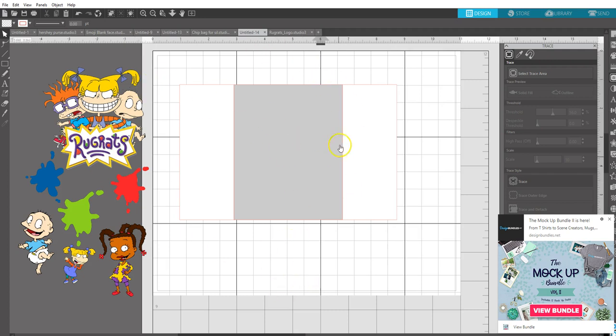So please do not go by this template because this is the wrong template. These aren't the dimensions. But anyway, you're more than welcome to buy the template if you choose, but I just wanted to show you and give you an idea of how you actually create a chip bag, since I got so many questions on how it's created. This is my version in Silhouette of how to create the chip bags.